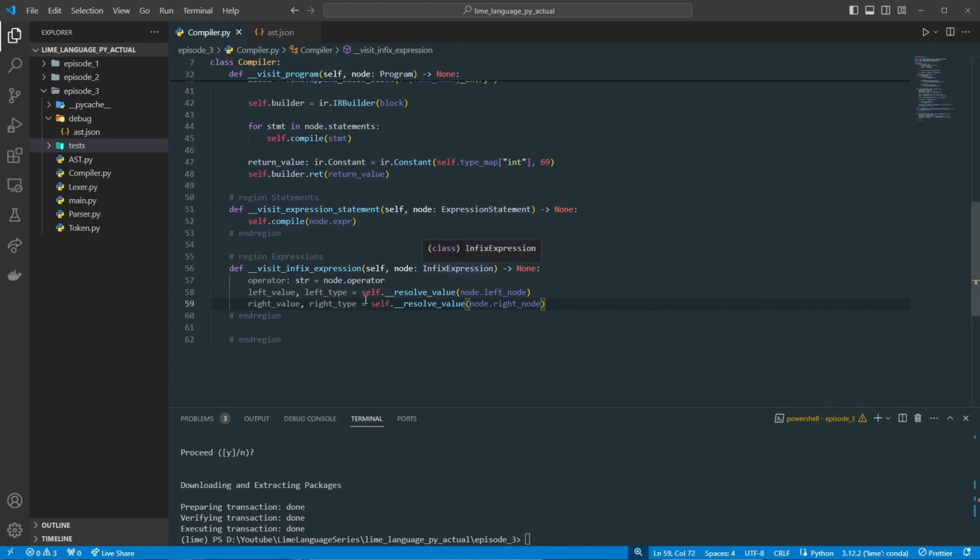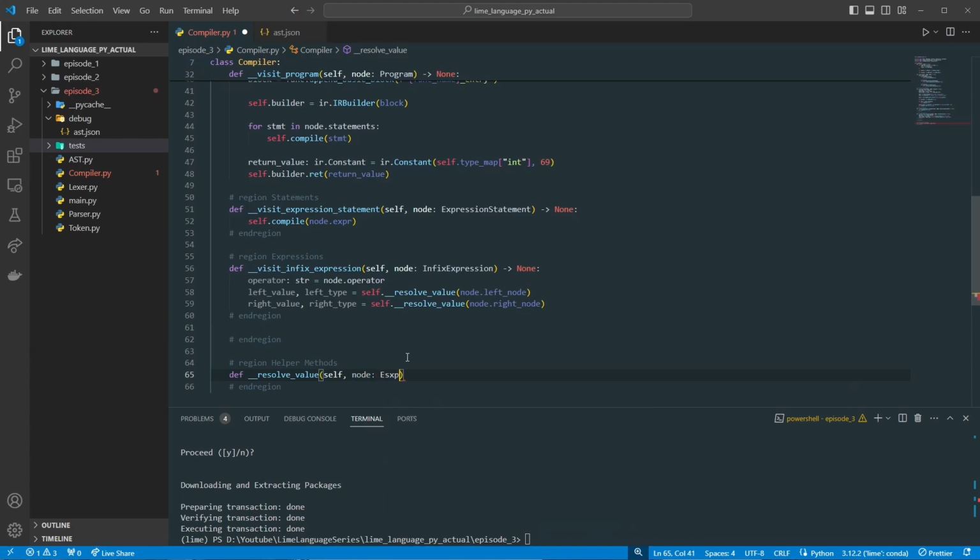So we will go ahead and implement the resolve value real quick before we go to the rest of the functions. We'll go outside of this final end region and make a new region. Helper methods region. And this is a really important function, resolve_value. This is where everything's going to originate for doing our math, for resolving those integers, floats, strings, arrays, everything.